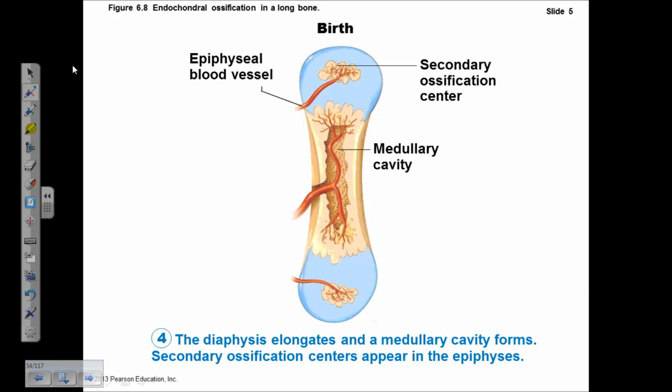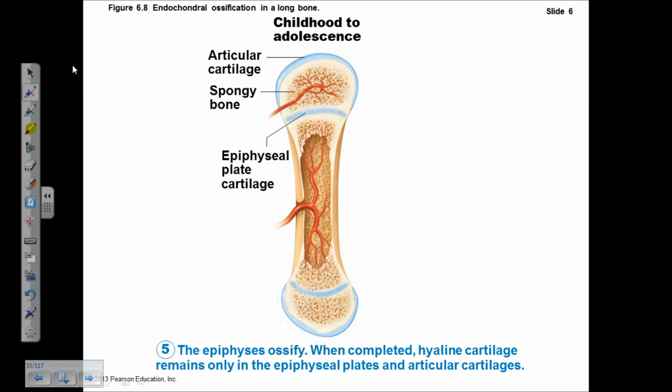Secondary ossification centers in both epiphyses, together with the blood vessels, will initiate the formation of the spongy bones in both the distal and proximal epiphysis. And at the time of birth, you will have a child's long bone with a medullary cavity, two epiphyses, and the diaphysis. What I want to highlight specifically here is that you're going to have cartilage in the place of the epiphyseal growth plate.